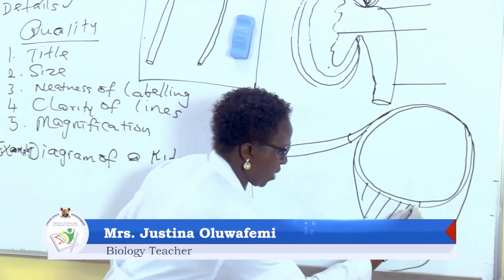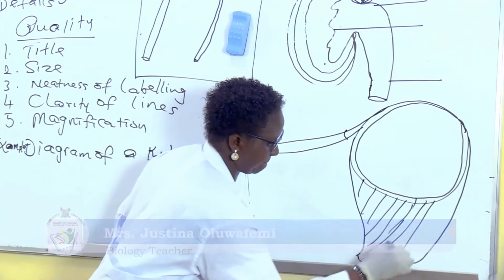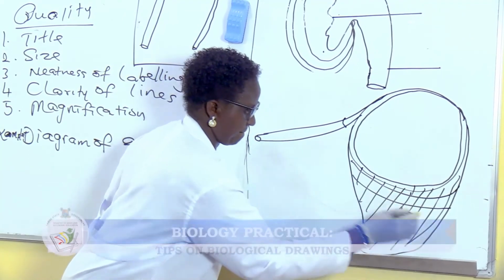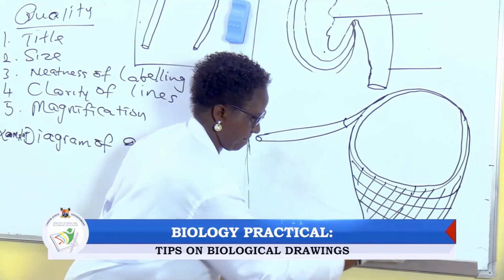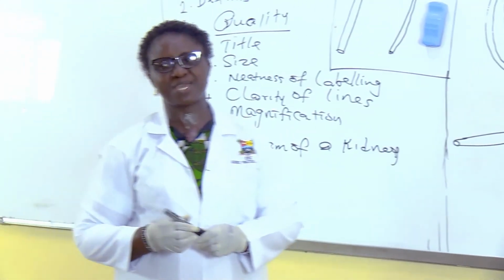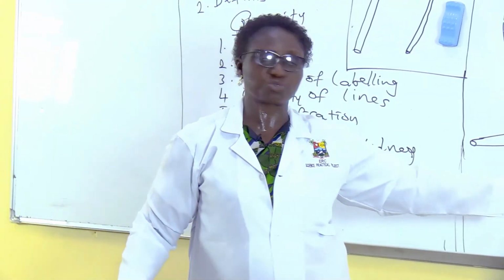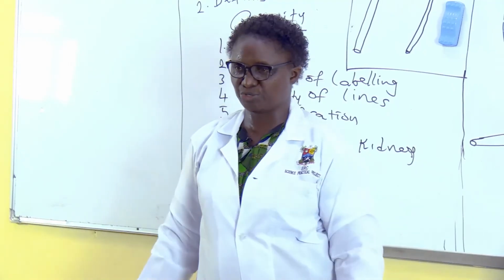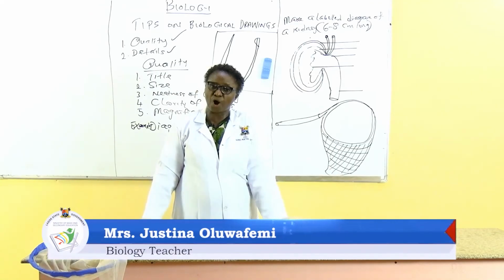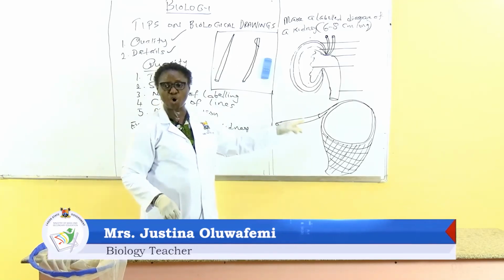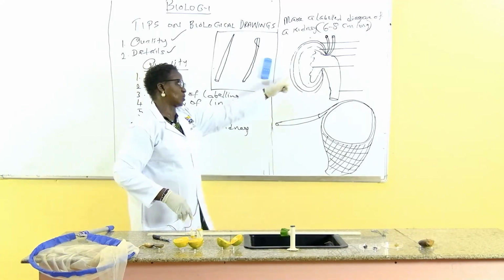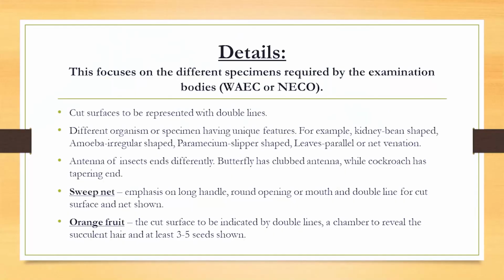All right. When you are making this drawing, does it look like a net? All right. When you are making your own drawing, all of this must be put into consideration. We are ending the class today, but remember, you are drawing your own sweep net: draw, label, and consider all the qualities, as well as the kidney. Thank you so much.